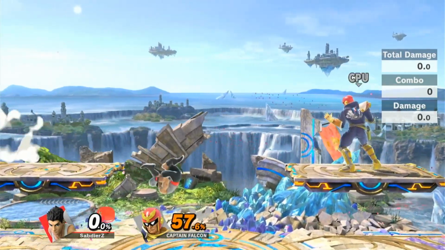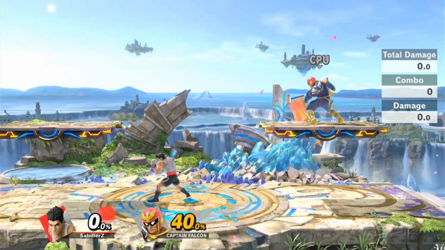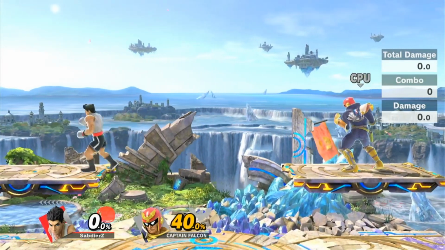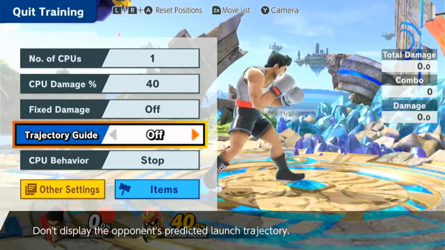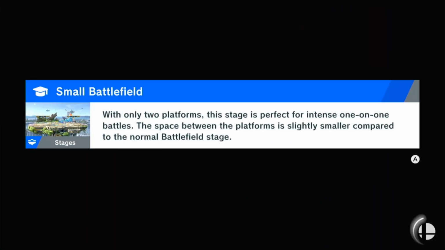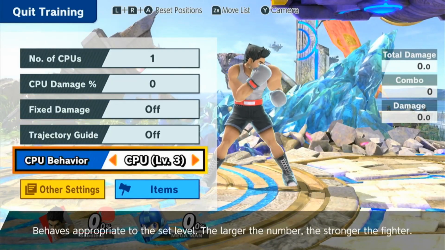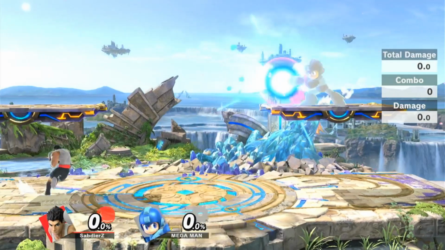Because the move in itself is supposed to deal with projectiles, right? The idea behind Jolt Haymaker is that you jolt over your opponent's projectiles. Falcon obviously doesn't have one, but if I were to go back to training mode and go to Mega Man, and if I put Mega Man to just spam F Smash, which we'll see in a moment, Mac can't get over it. Mac cannot, and that's bad. That's really bad. So, watch. I'm gonna have Mega Man set to F Smash.